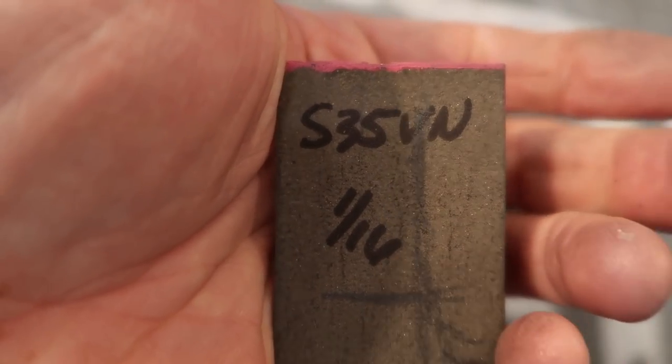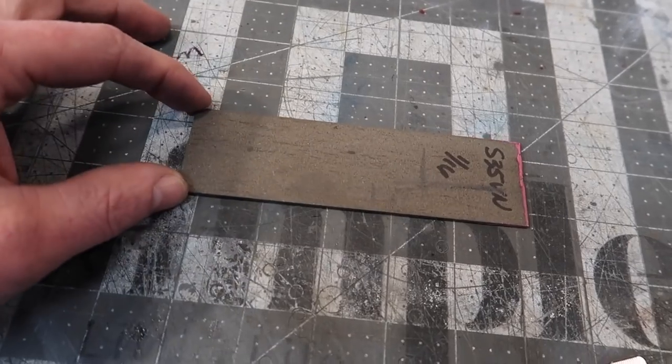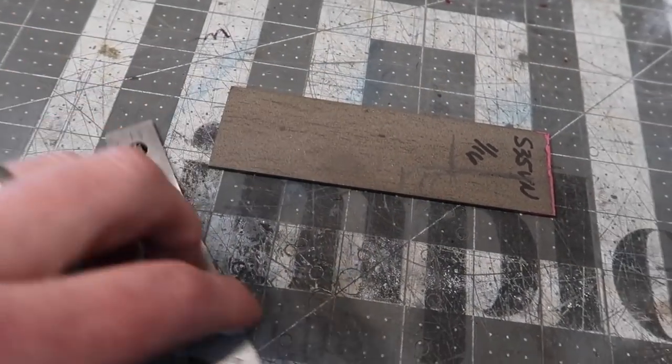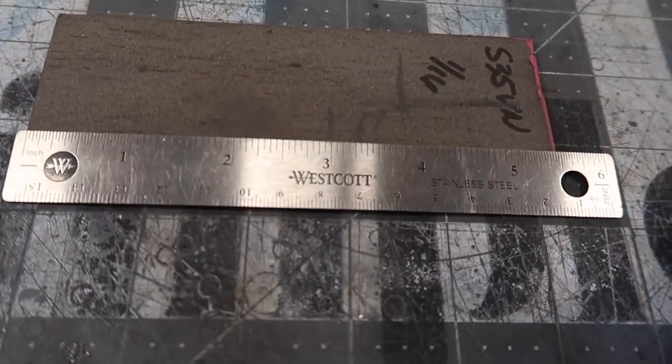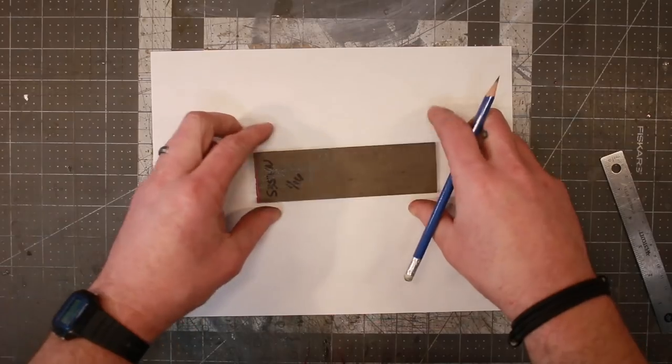Today we're gonna do a knife build. We're gonna build a little paring knife. I'm gonna be making it with S35VN. The piece that we're using is 1/16 inch thick, so it's nice and thin. And then this is 1.5 inches wide, wider than we need it to be, but this was a leftover piece from a different knife. And we're at 5.5 inches, so we've got kind of a design constraint.